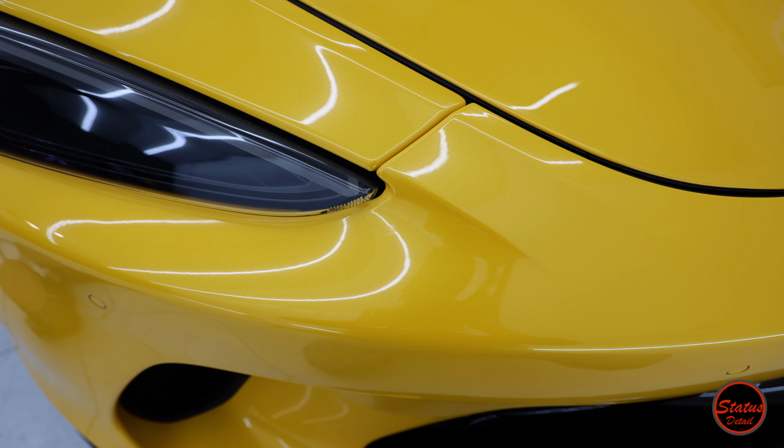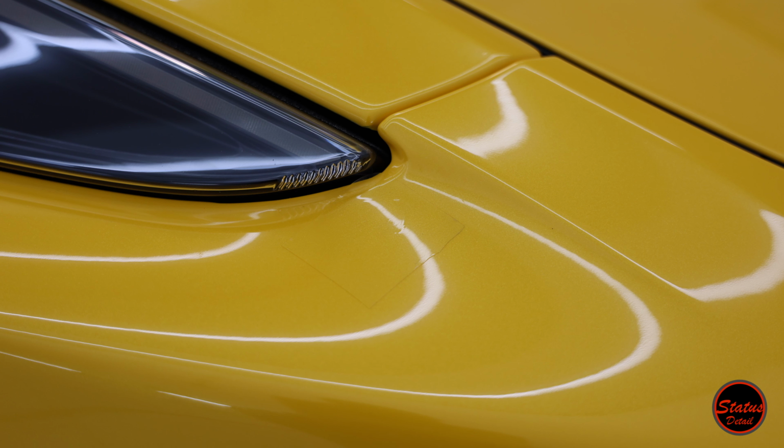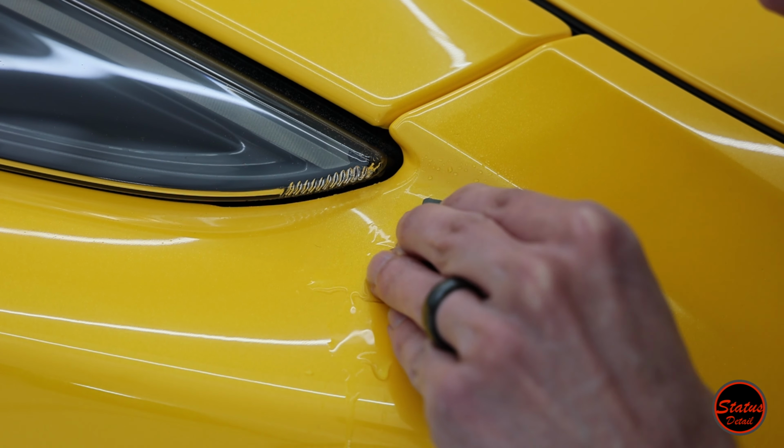And there's some weird defects here that are being shown pretty quickly that we're going to go into in depth in a minute and show. But you can see even PPF on top of it still shows it. So it confirms to me that I am going to have to wet sand these defects to fully fix them, because I don't want them to show through the PPF basically permanently, because the PPF will last for so long.